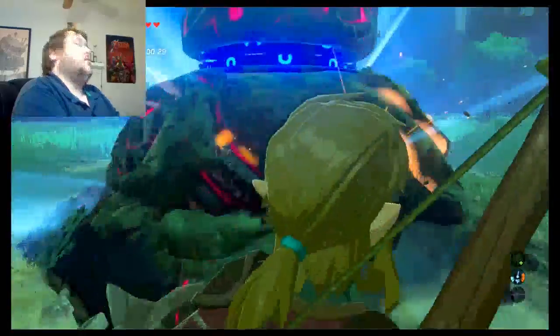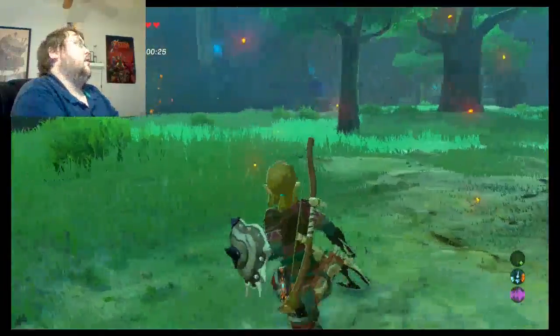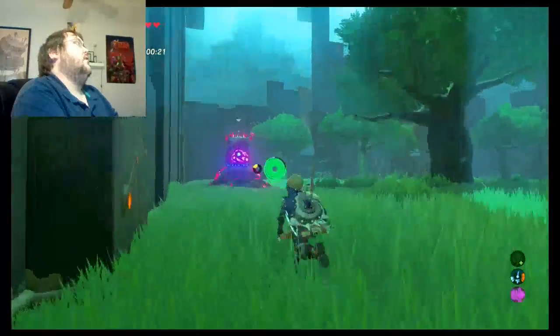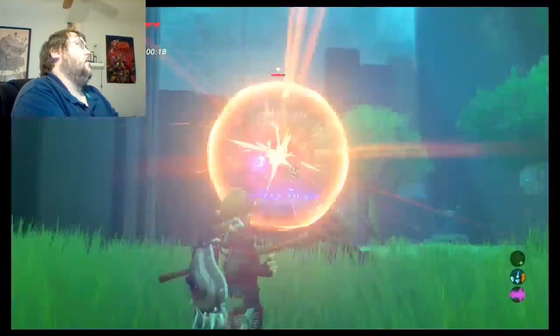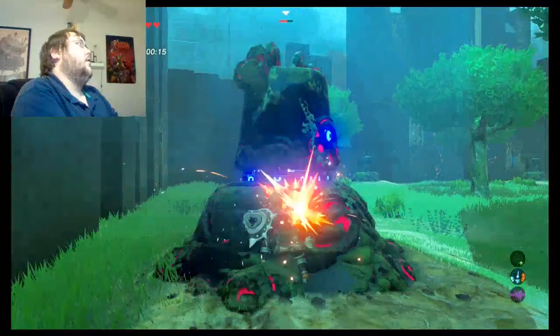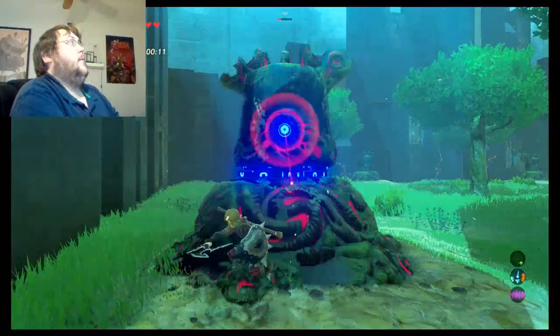Okay. The only reason I'm not going after the other one is because if I run in a straight line across to them, then I'm just going to activate a ton more Guardians. So it makes more sense to do it this way. That is exactly what I don't want to do. Okay. This is going okay.